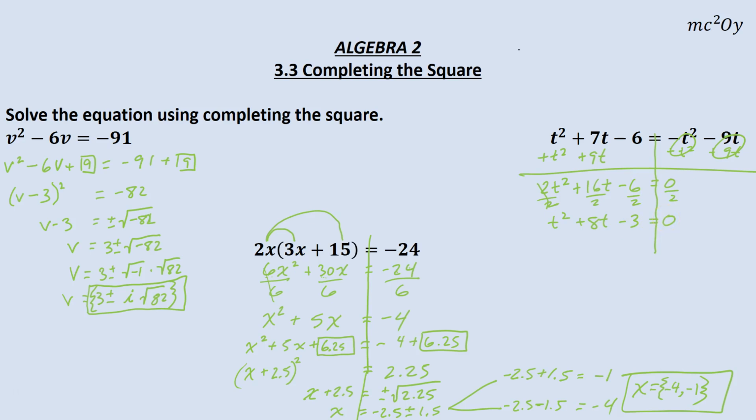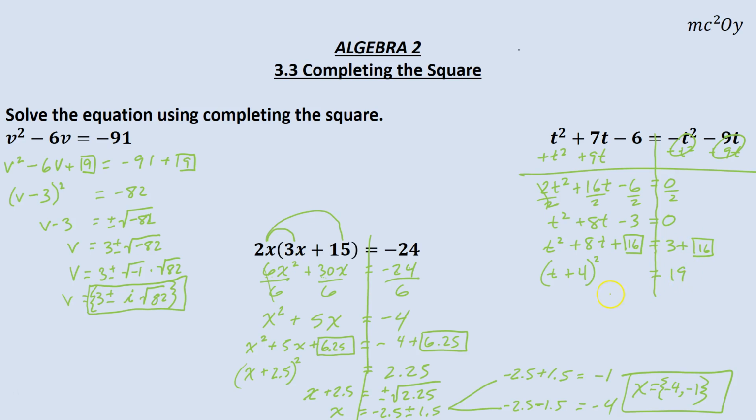And now I'm going to go ahead and add the 3 over. So t squared plus 8t, we'll put 3 onto the other side by adding 3. I moved it because I just know that if I cut this in half and square it, that's not going to be 3. So what I'm asking myself is t squared plus 8t plus what is going to equal 3 plus what? I want to make that perfect square trinomial. So we'll take half of 8, which is 4, we'll square it, which is 16, and add 16 to both sides. And so that means all of that equals 19.